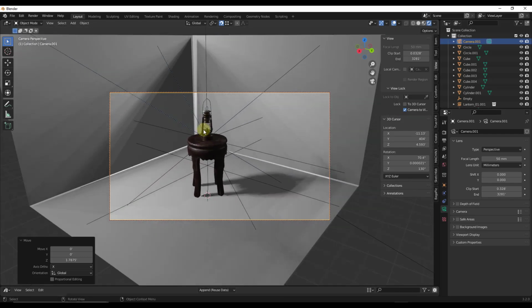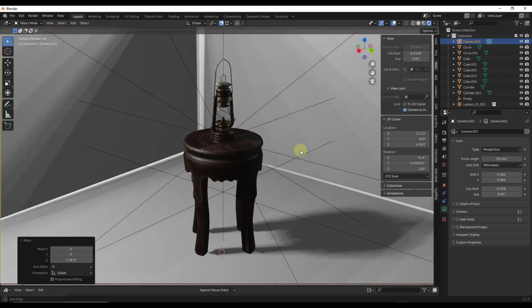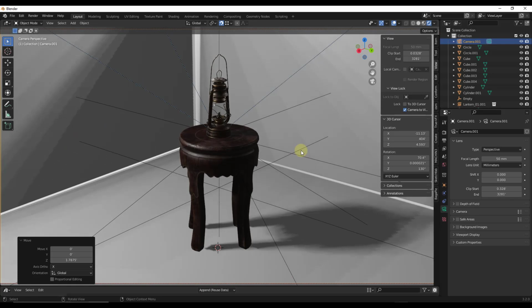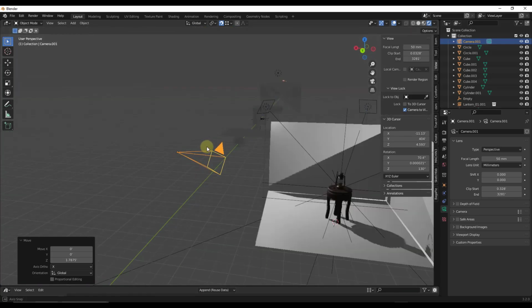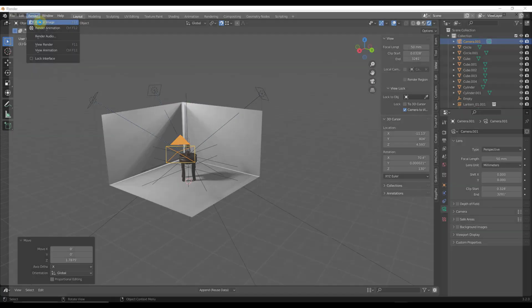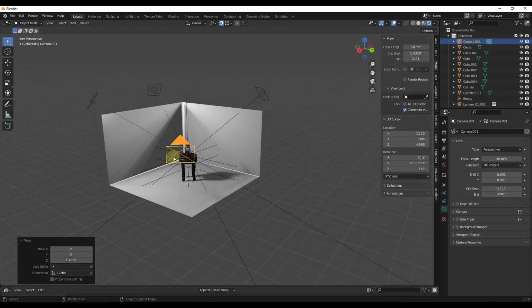One other trick is if you uncheck this for a second and hit the Home key. If I mouse over this and hit Home, that's going to expand your camera view to fit your whole scene. So now if I do a lock camera to view and I move this around, that's going to allow me to quickly place that camera. Then I can tap that numpad 0 again to get rid of that. But now if I render through this camera, notice how my image is perfectly positioned because I was able to use that tool in order to place it.